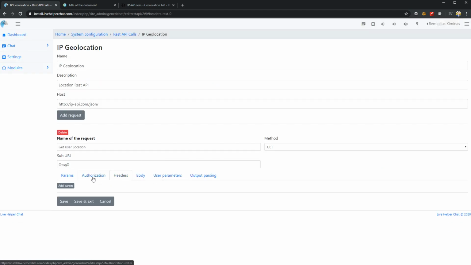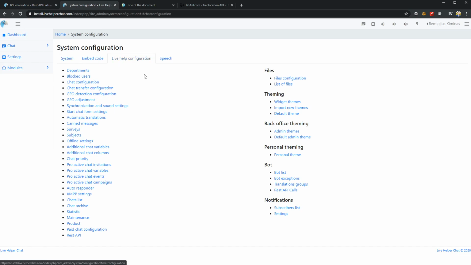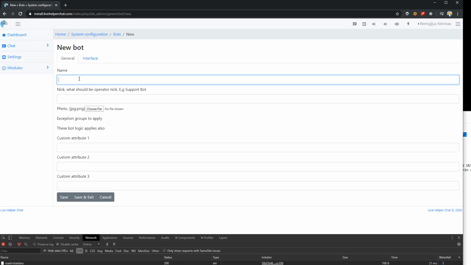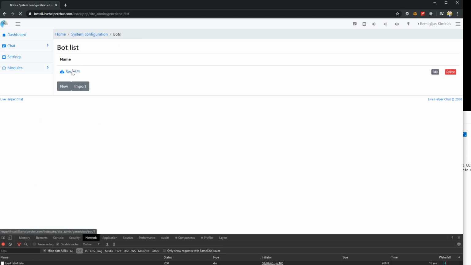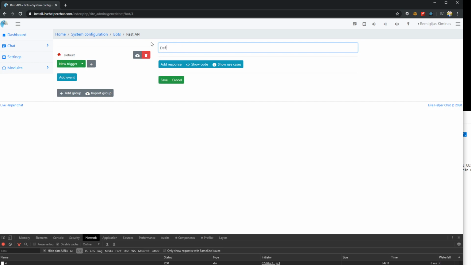Now we can go to bot. Let's go to bot list, and now we just have to create a bot. Let's name it REST API center and save it, and let's add a default group. Let's name it default, and add a trigger named default.